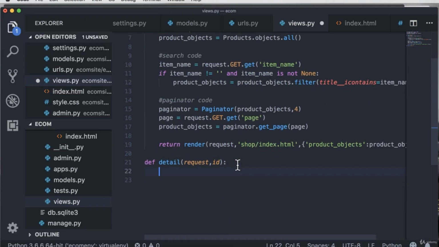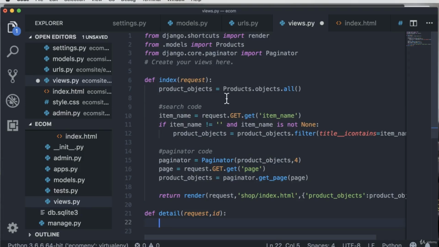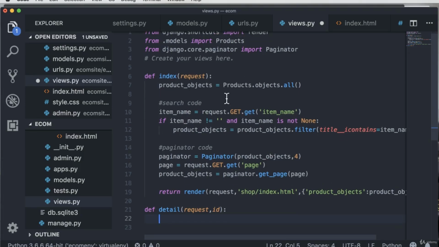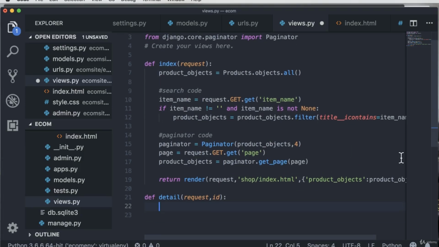Once we have that ID, we can make use of it to find that particular item. So how exactly are we going to find that item? We are going to do that by using the products model. We can query the database using the Django ORM, and we will simply type in product underscore object.